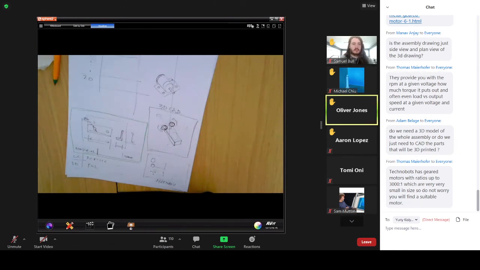Hi, I just had a quick question about the no glue rule for this. If we're using, for instance, PVC pipes in our design, are we allowed to use adhesives to attach those together as they're designed to be done, or do we have to find mechanical fastenings for that? I think the exception to the rule might be the PVC pipes, actually.